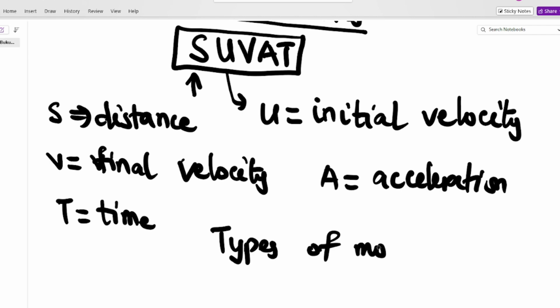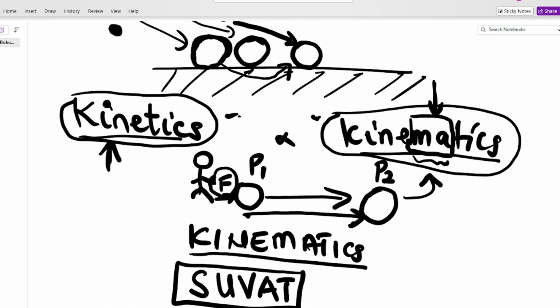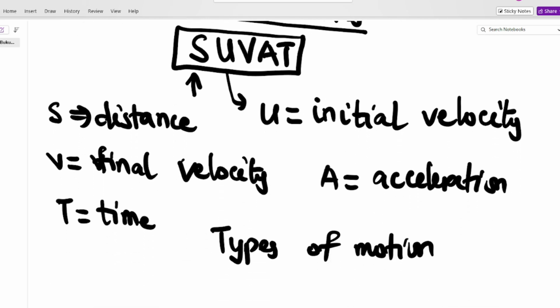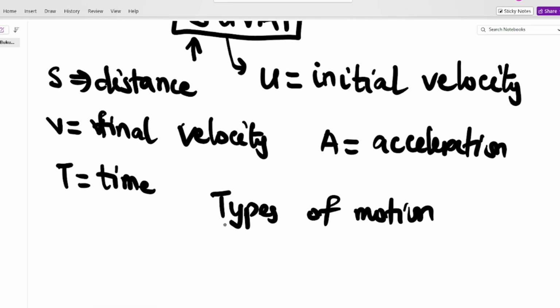Types of motion itself. What we did first, kinematics and kinetics, are basically two studies of motion. Kinematics is the study of motion that deals with the motion of a body without external forces taken into consideration. Kinetics is the opposite. But right now we are going to look at the types of motion themselves, so that it doesn't confuse you guys. Kinematics and kinetics are the types of studies of motion.